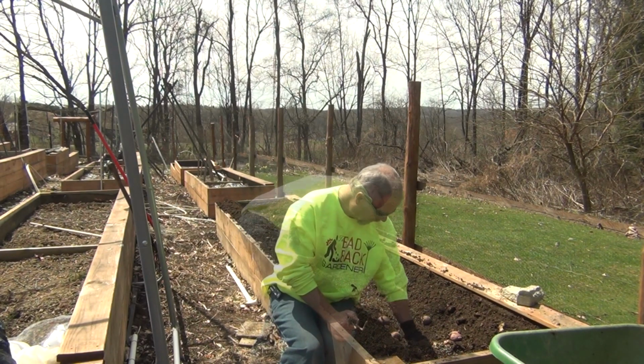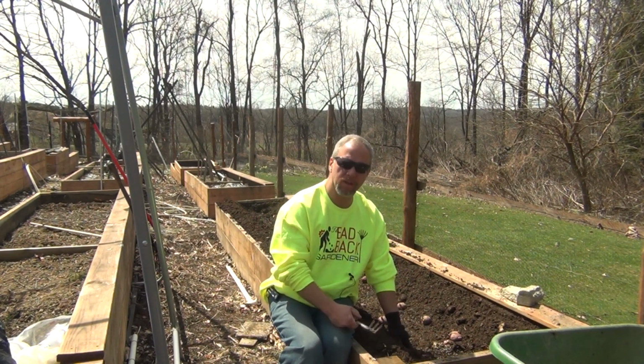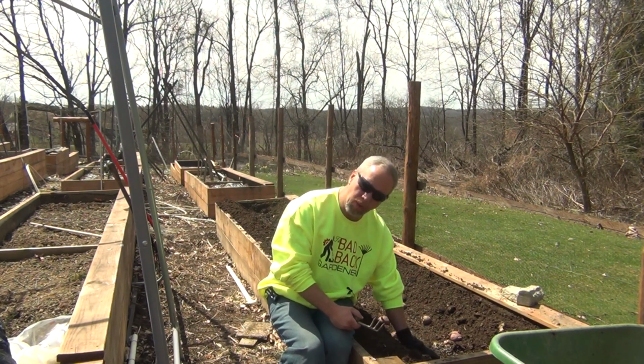Handy dandy rake here, and I'm going to go ahead and plant them about 2 to 3 inches deep in this bottom layer of soil.